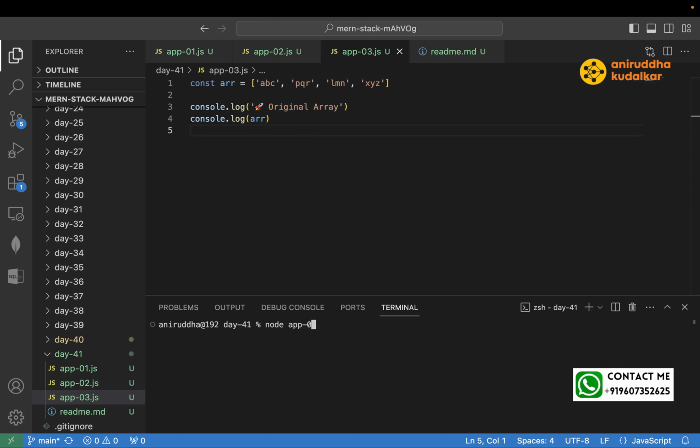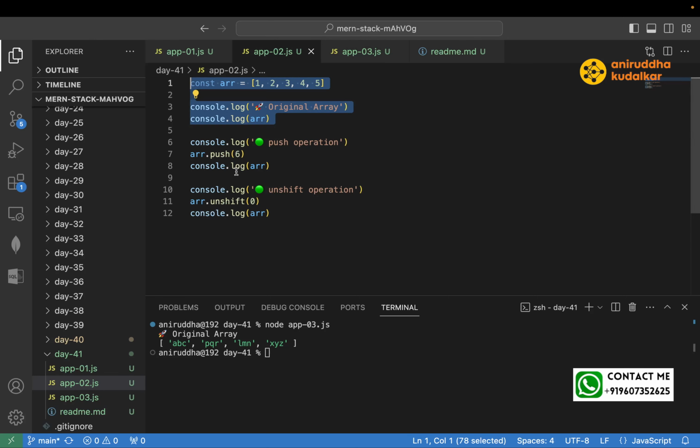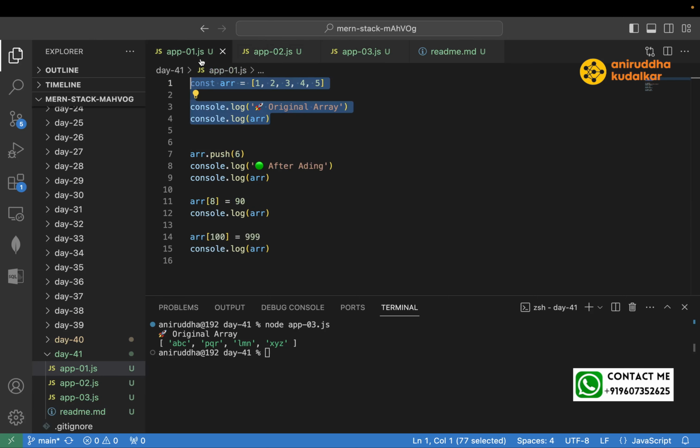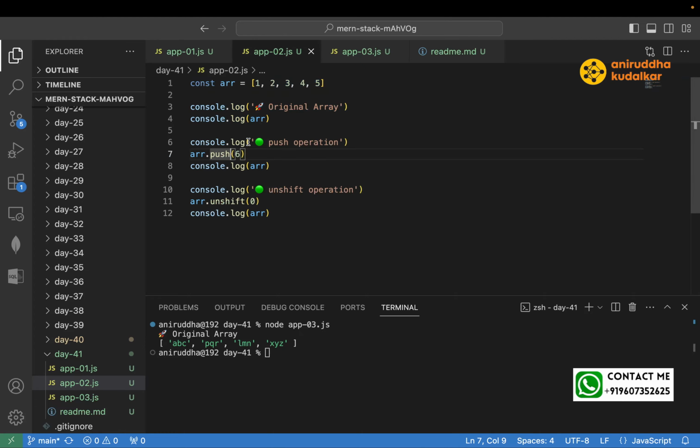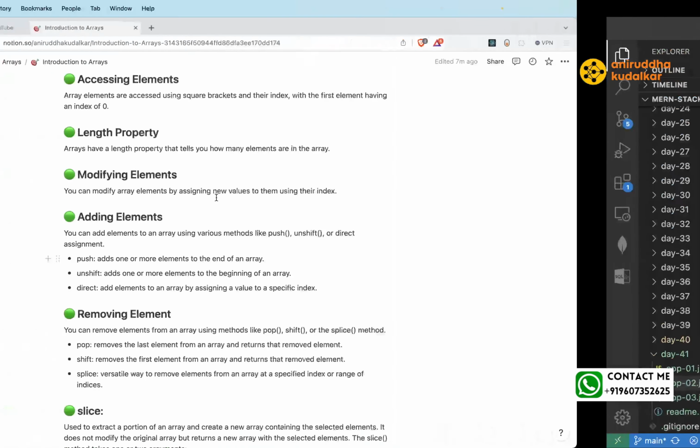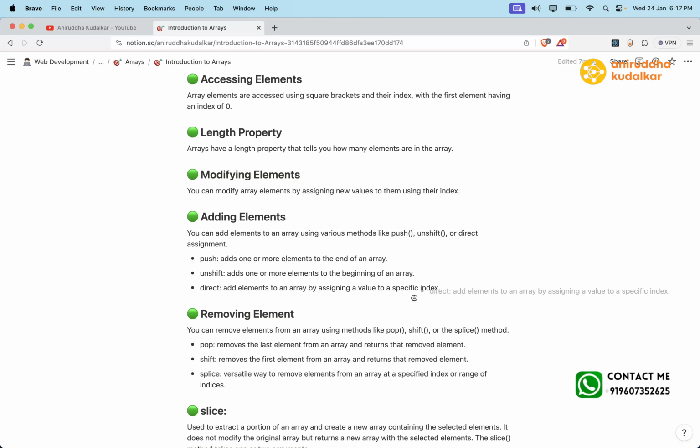So node app03.js. Now we have seen addition. So there are 3 ways to add the element. First, push, unshift, and the direct way: specify the specific index, and to that index you can assign it.